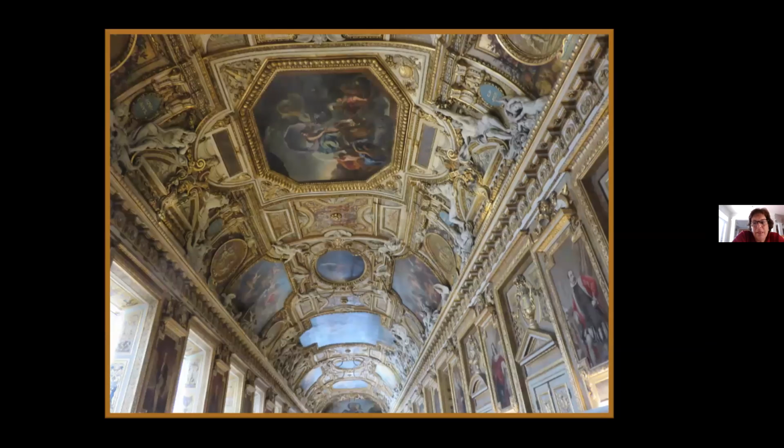Everything in the Louvre is amazing, including the royal furniture and the walls and ceilings of the exhibit rooms. This room contains the largest ceiling ever painted by Delacroix, who lived from 1798 to 1863. The painting is called Apollo Victorious over Python. And it's this whole ceiling area that you see.